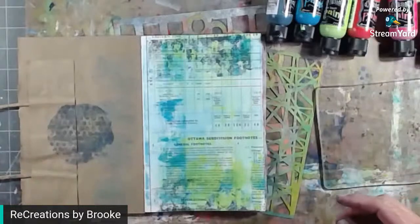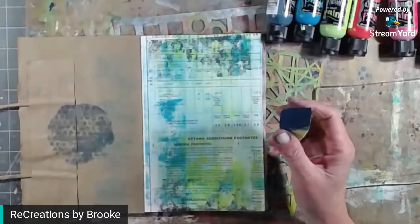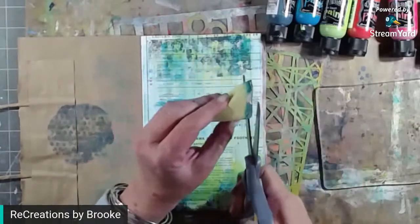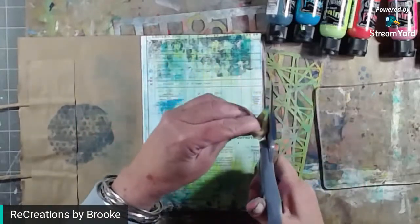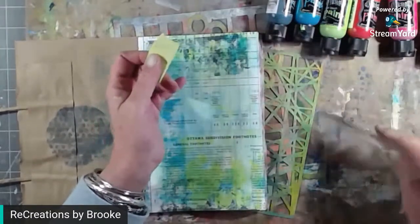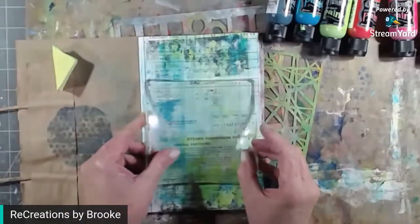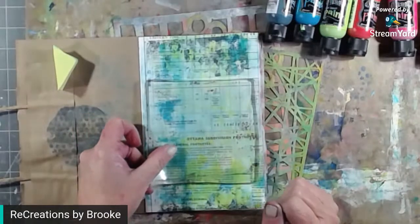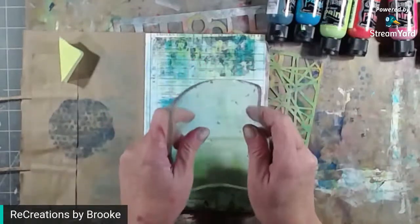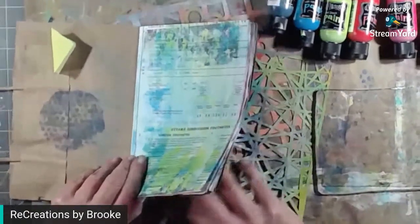So what I'm going to do is just take my makeup sponge, and I used it earlier and it's gotten hard. So I'll just grab my scissors and give it a little haircut and you'll get a whole new sponge. Look at that. It's magic. And I've got my little square jelly plate and it fits on the page. Look at that. So I'm thinking that we can do mostly stenciling, but then when we get a cool looking thing here, we can use it like a rubber stamp. So that'll be fun.